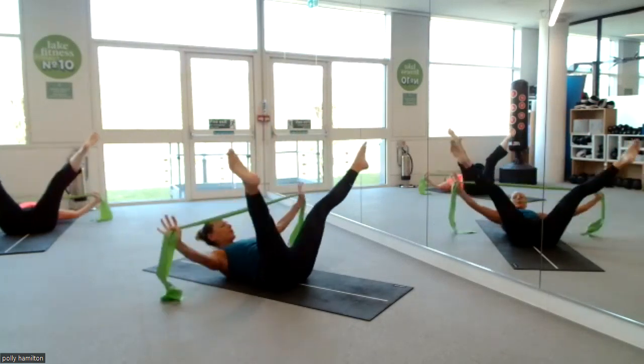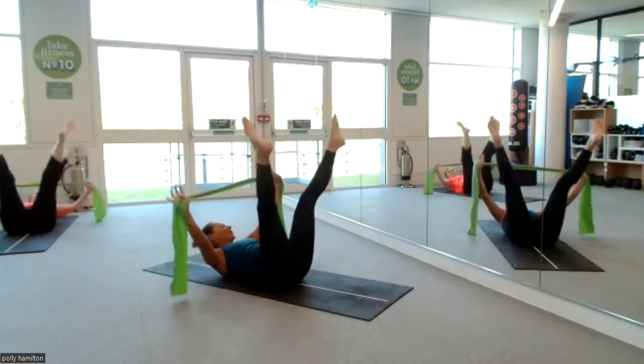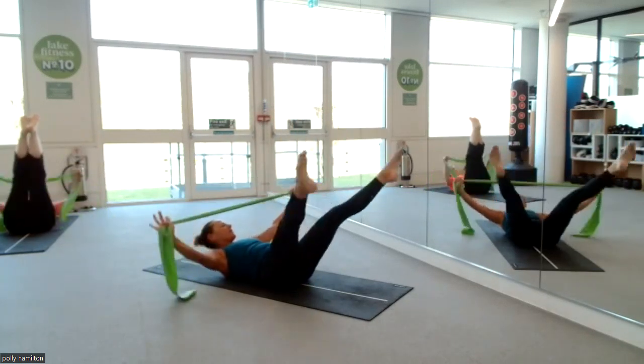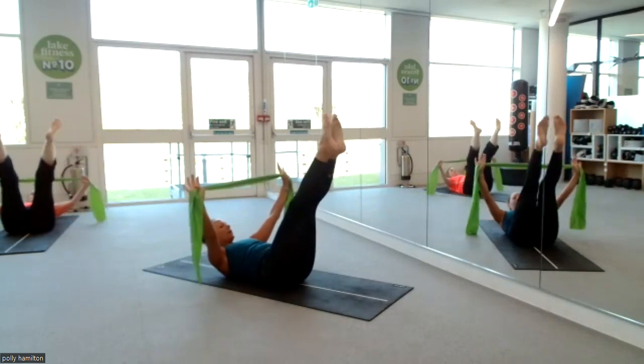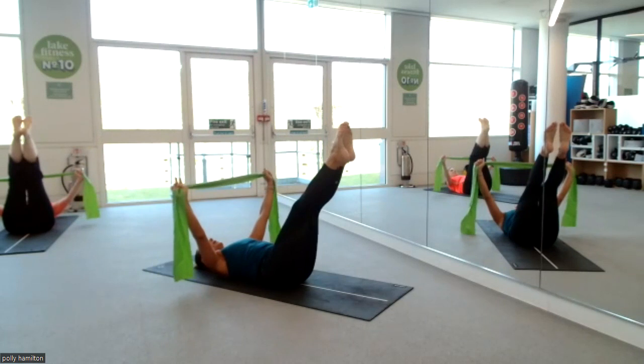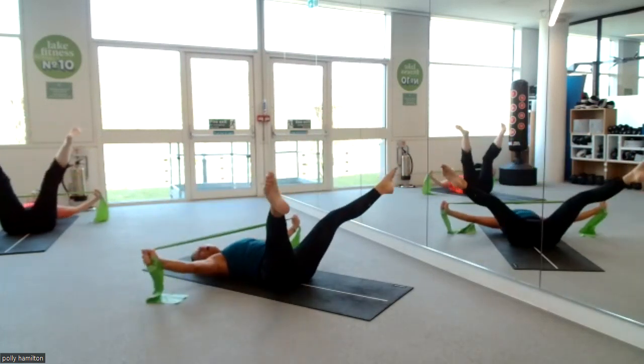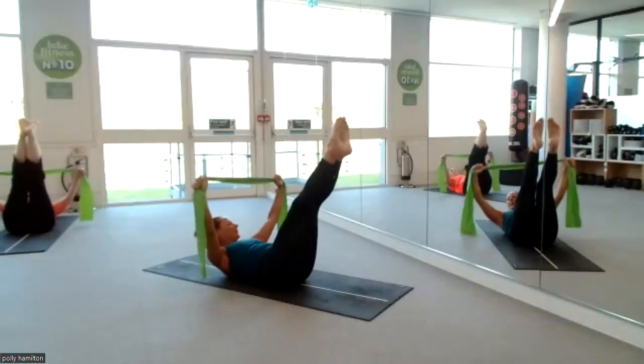You can do it in a crunch if you wish. And if you want more in your tummy, you simply lower your legs back 45 degrees and work at a lower angle. But listen to your body. Don't let your lower back take over. Open wide.